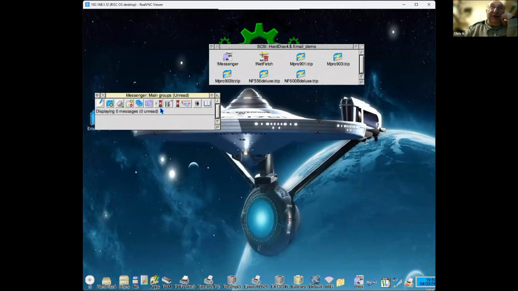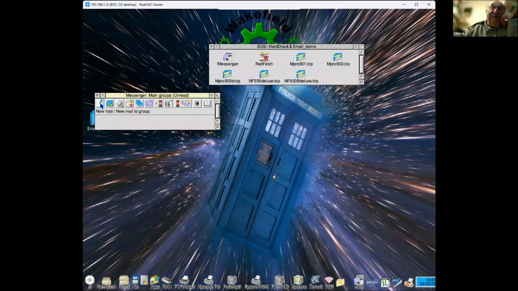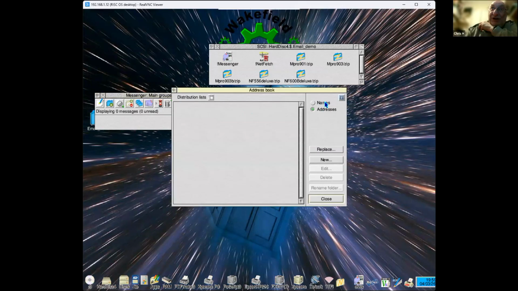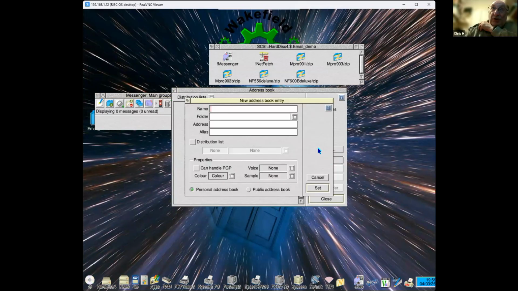And the various icons. Create a mail. But we can't send it anywhere yet because we haven't set up the sending facilities yet. There is an address book, which you can use for names or addresses. So if I put a new one in, I don't know, let's have a look. What can we do? Oh, we'll call it, I don't know, Arcomp. No folders yet, so I'll create one.